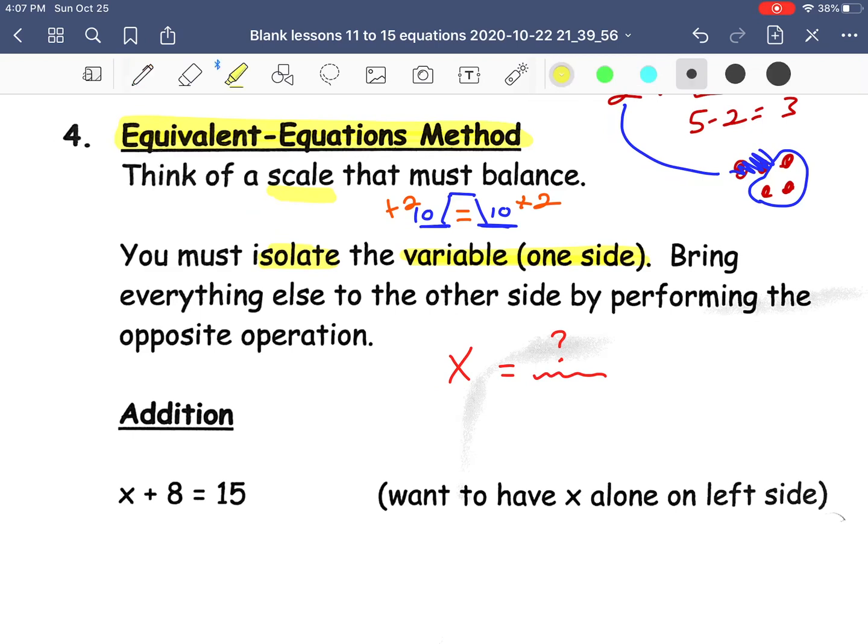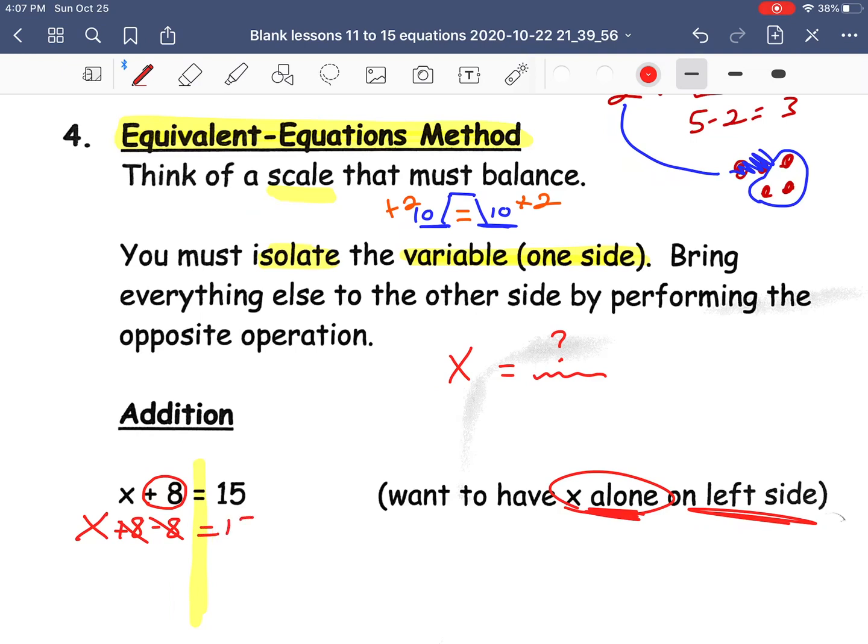A big trick that I like to show students is take your highlighter and put a little highlighter line down the middle, because you want to have a left and right-hand side of your question at all times. Now my x is already on the left-hand side, so it makes my life a little bit easier. I want to make sure that I can get rid of that +8. The only way to get rid of a +8, to make it invisible, would be to put it with an opposite, a negative, because +8 and -8 give you 0, so it disappears.